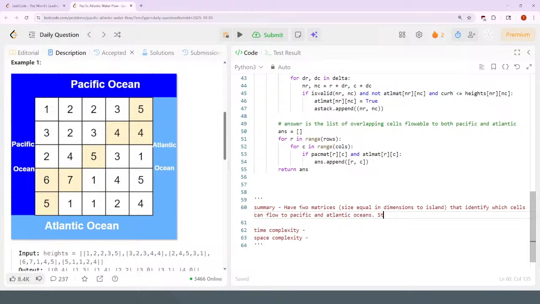Start, for example, with Pacific. Every starting cell on the top and left sides are flowable.